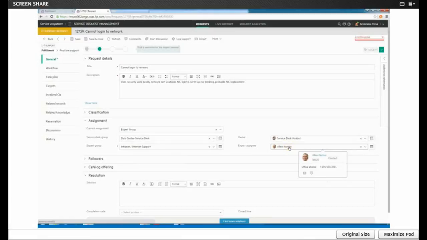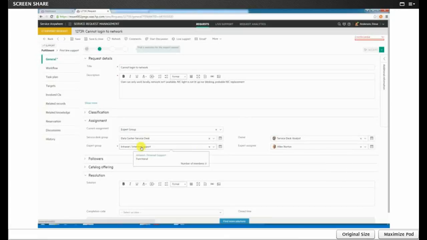What we're showing here is the efficiency gains we can get by having that on-call schedule, and then the business logic behind the scenes in the tool to do that automatic assignment. So the agent doesn't have to go through the process of figuring out who is the right person to be assigned. The tool is doing that.